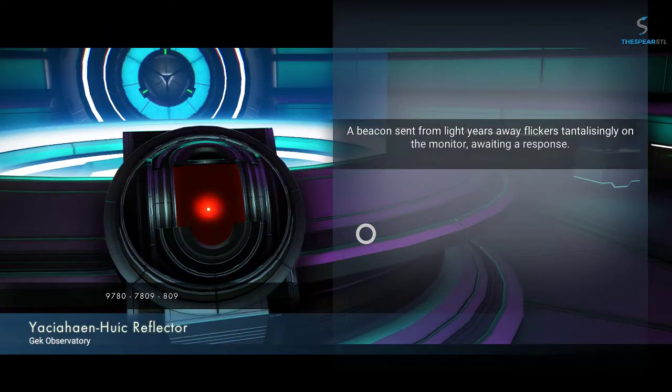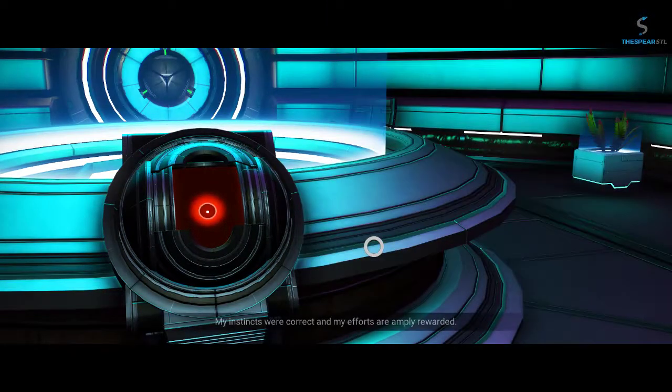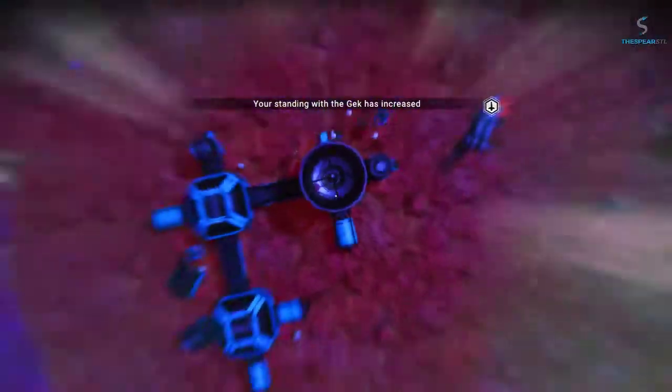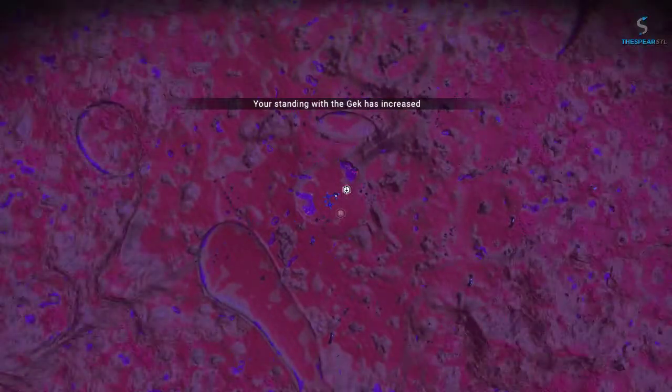And again, the observatory, just look at the last one, 8097-0978. No reason to read all the numbers. Just read the last one, and it'll tell you exactly what to do. So I don't think I'm going to get zinc, but I would like the shield boost, and I really could have used that on the last planet I was on.